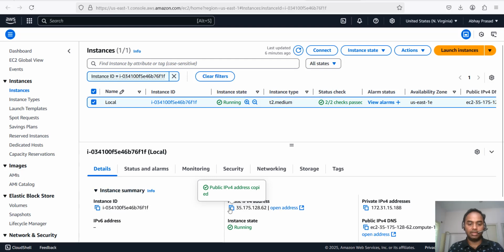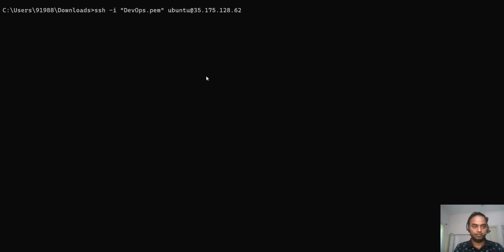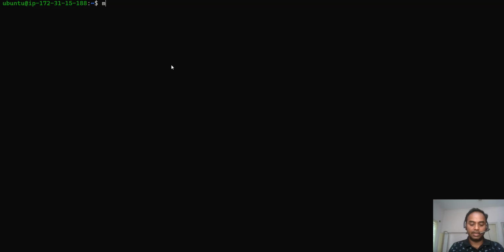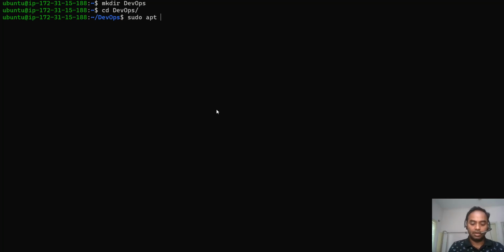So let's copy the instance public IP and connect to the machine. Clear the screen. So let's create a directory. Go to the directory, and the first command we will run is sudo apt update.